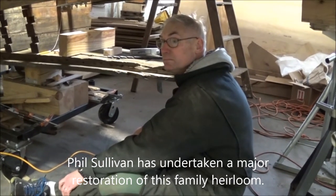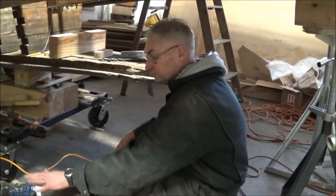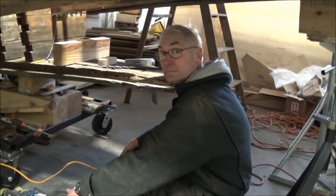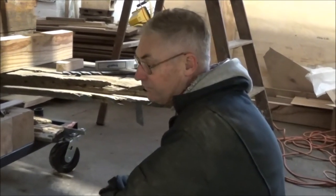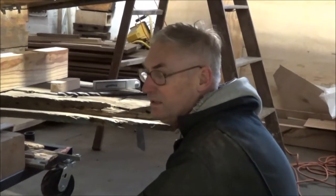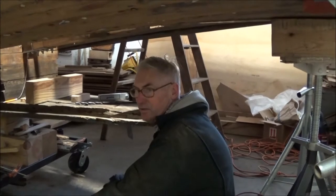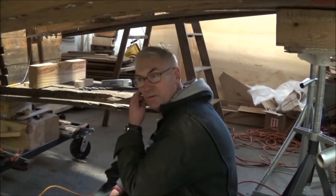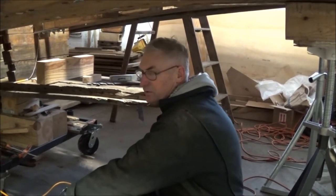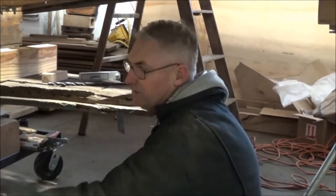This is Phil Sullivan, who's working on this beautiful old boat. It's a family heirloom that was lost to the family for some time, and Phil found it and brought it back for restoration. This is a custom-built 27-foot Seabright Skiff, designed by Fred Lawley — son of the famous yacht designer George Lawley — designed for Phil's grandfather in 1945 and actually built by his uncle in their family boatyard. Construction probably started around 1947 or 1948. Unfortunately his grandfather died before the boat was completed, and when it was finished it went to his dad. It was completed in its final configuration in 1954.